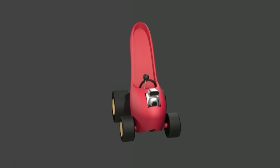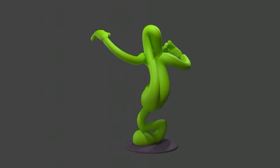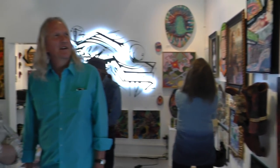What I found interesting was that in 2011, it was cost effective to have these sculptures built by hand, but in 2017, 2018, it was much better to use a 3D program. So instead of these sculptures being carved out of foam by a person in Italy, they were basically 3D printed in pieces and then later assembled and sent off to the show. So it was pretty interesting to see the difference between the handmade ones and the 3D printer generated ones. And I have to say that as perfect as those 3D generated ones were, I did actually like the hand sculpted ones better.